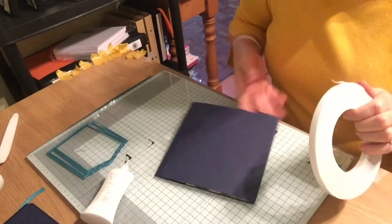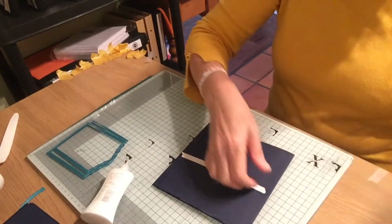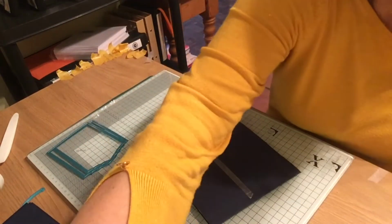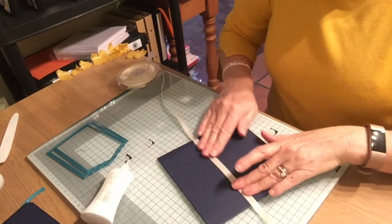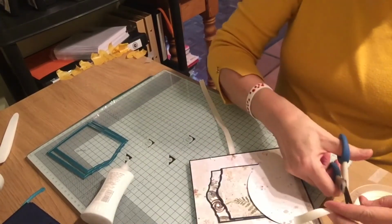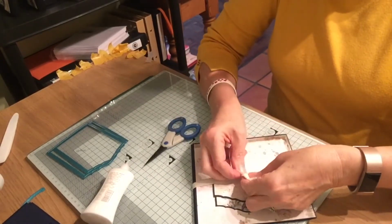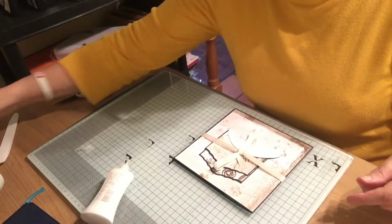So I'm going to get some double-sided tape, turn the whole page over, and put some double-sided tape on the back. And just peel off the backing like that. And then I've got some ribbon here. And always make sure you've got enough to tie. And just pop that on the back like that. I always cut more, because I think you can always trim, but you can't add more. I think I might just about have got this absolutely spot on right. There we go. So now you've tied it up, and now it's ready to go in your book.